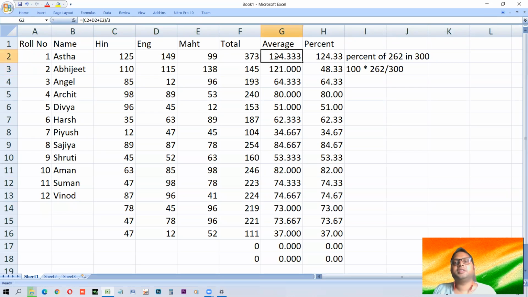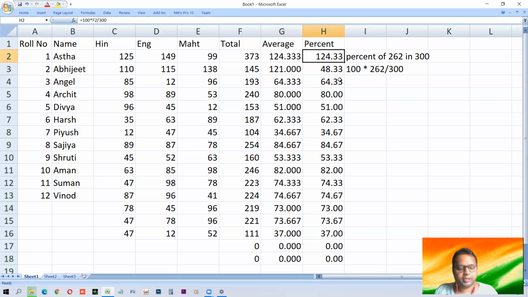Look, so this is the average, means this particular student Astha has scored an average of 124, I mean average marks. Now see the percent.